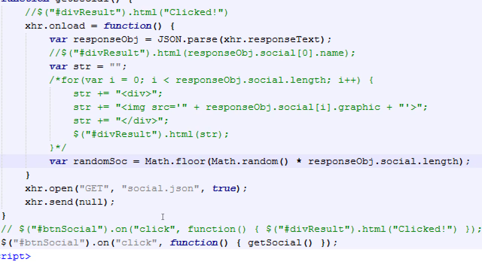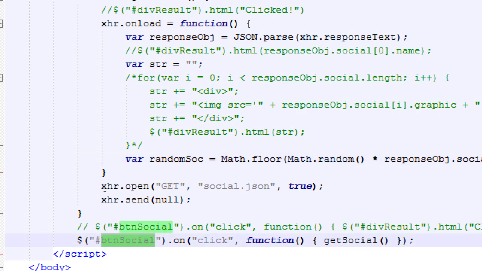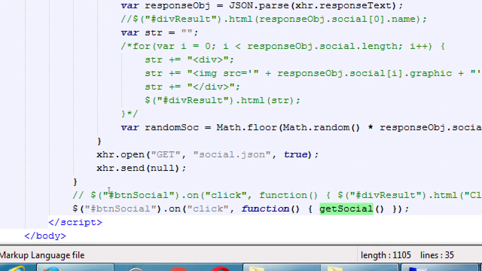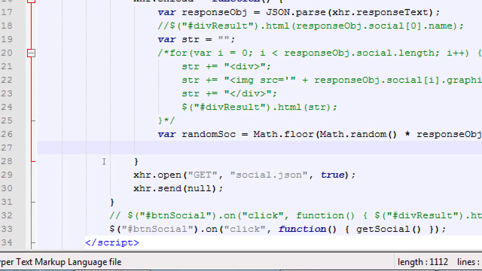We will then use this to display stuff on screen based on the random number. So every time we click the button, make a new random number, because we've made a number every time inside of this getSocial. Every time we click getSocial, think of a new random number. And what we do with that random number is the next line, very similar to what we did in the for loop, but without the for loop. We'll just type str. I guess this time we'll do equals. Now we'll be consistent. Again, we'll build this div.